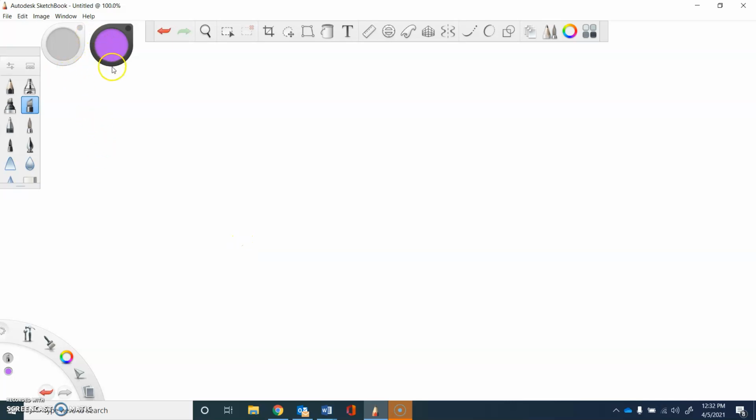When pyruvate enters the mitochondria, it's a 3-carbon molecule, and the Krebs cycle cannot take a 3-carbon molecule entering it. It has to have a 2-carbon molecule. So as soon as pyruvate enters the mitochondria, it's going to go through what we call a transition reaction. And this transition reaction breaks pyruvate down into a 2-carbon molecule.